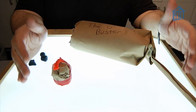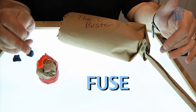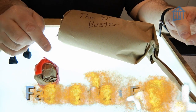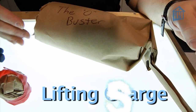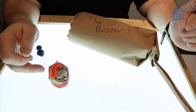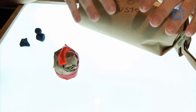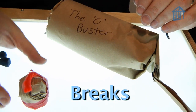So here we have two models of fireworks, or shells. Each shell has a main fuse which splits into two different fuses. One of them, the fast-acting fuse, runs right down the outside, or in the case of our larger one, it runs right down the inside of the paper to the bottom, which is our lifting charge. So when the main fuse is lit, it in turn ignites the fast-acting fuse, which in turn ignites the lifting charge. The lifting charge actually fires the firework out of a large pipe called a mortar. So with our smaller shell, it is a single shot, but our larger shells actually consist of a series of breaks. Each break acts like a separate smaller shell.